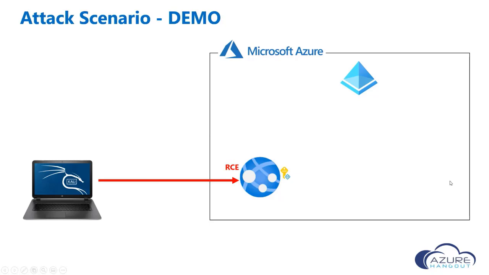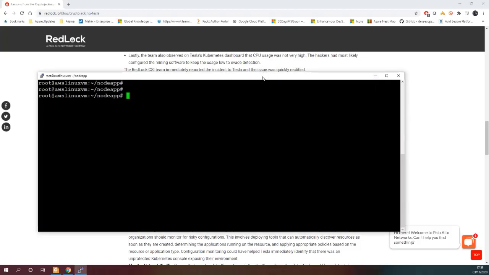I'll just show the containerization aspect of that. So there's a reader credential that's been compromised. What do we do from there? So let's go over here. So reader credential compromised, or reader token compromised in this case. So what I'll do is I'll just run a few commands to see. So again, just reader permission.